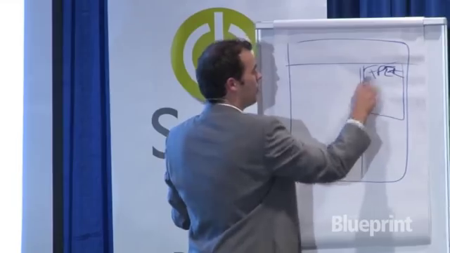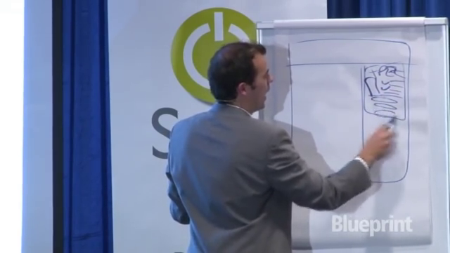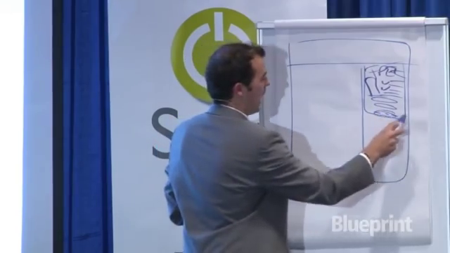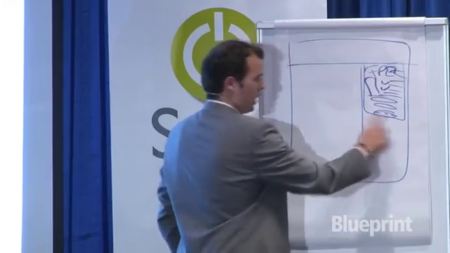You might have here a picture of what it is. You might have a couple of bullet points or whatever, and then you're going to have some fields. And then at the bottom, you're going to have free instant access. Those have been tested as the best words, okay? Free instant access. So you put those down there.